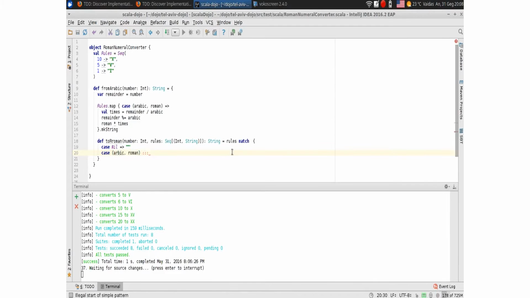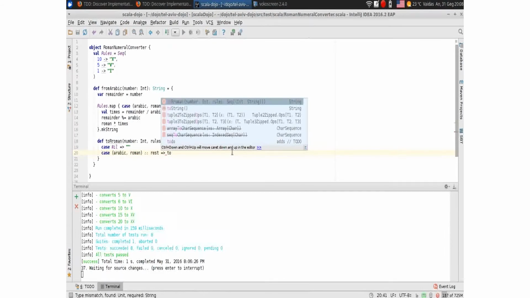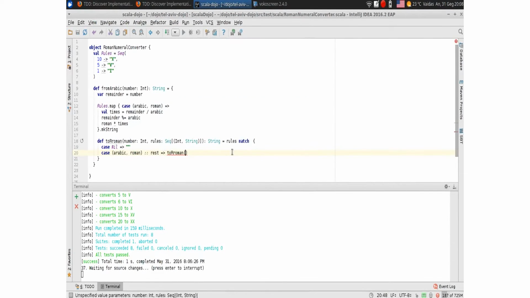And I will, thank you, this is a missing A, and let's call it maybe rest. And now we need to do one thing. By the way, I also named it really nicely. So we can fix it to toRoman.